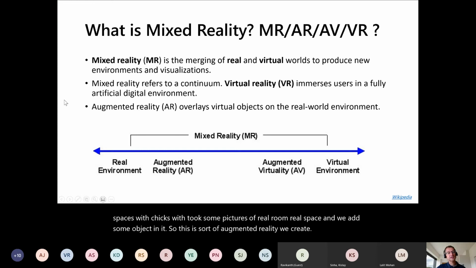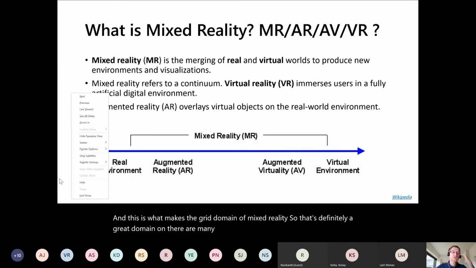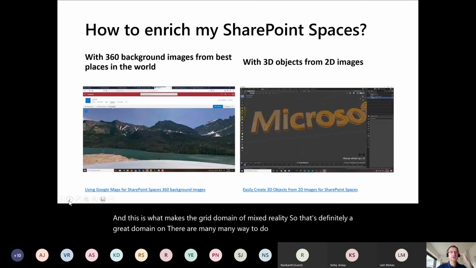And the best representation we can have is that you can go from a totally real environment to a totally virtual environment, and between both you have some type of augmented reality or augmented virtuality, and this is what makes the great domain of mixed reality. So that's definitely a great domain, and there are many ways to do mixed reality in our world.